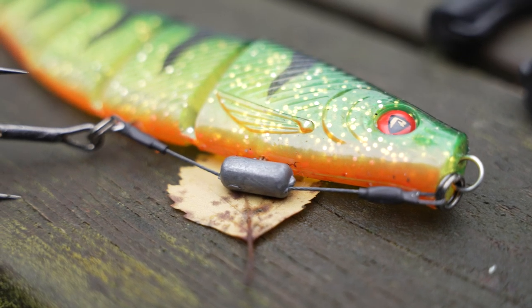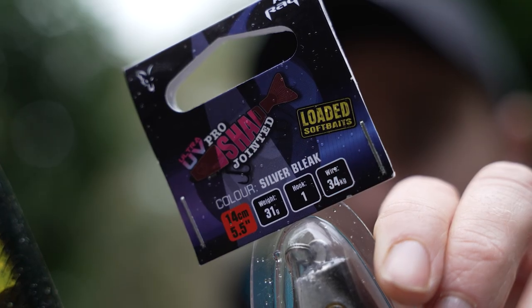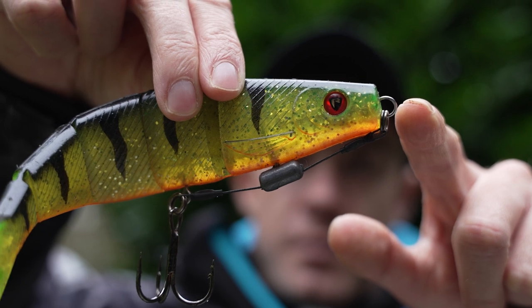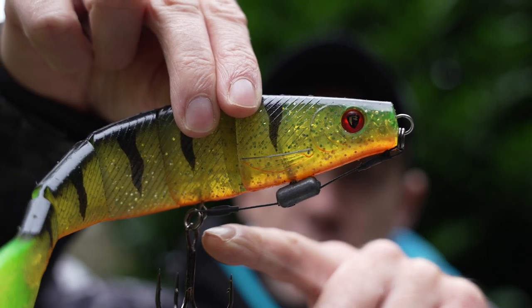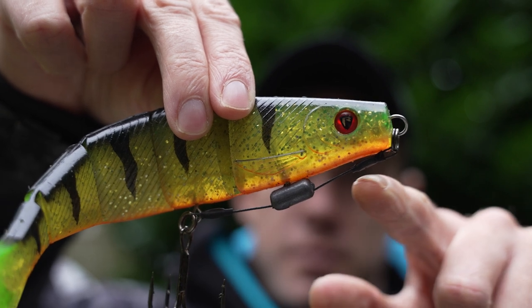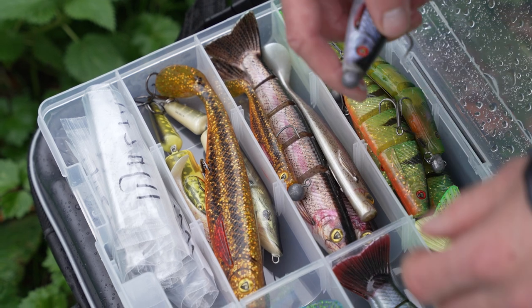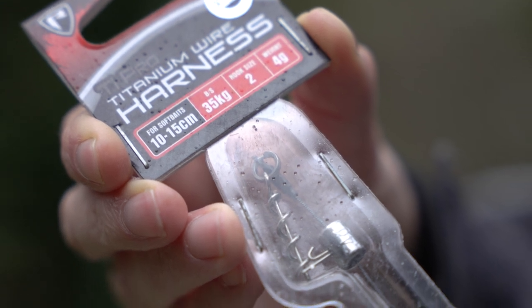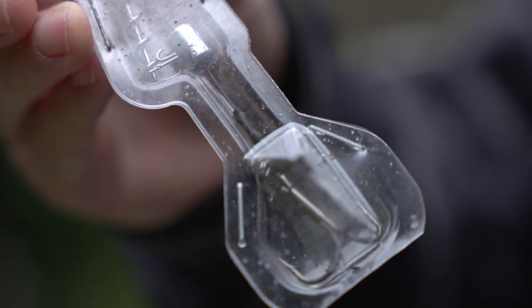By far the simplest way to get started is by buying one of the pre-rigged packs, which has a titanium harness fixed onto the front of the lure — that's ready to just clip onto the front of your trace and get fishing with. You can also buy the jointed pro shad and the titanium harnesses separately in bulk and customise them in your own way.